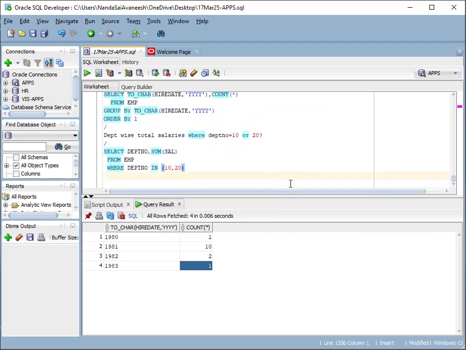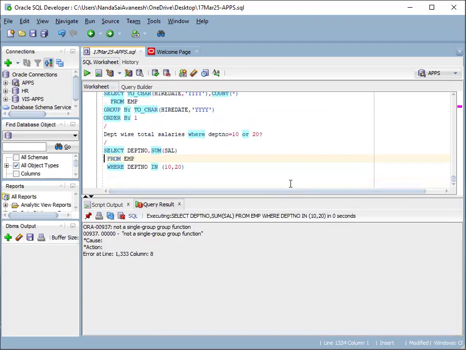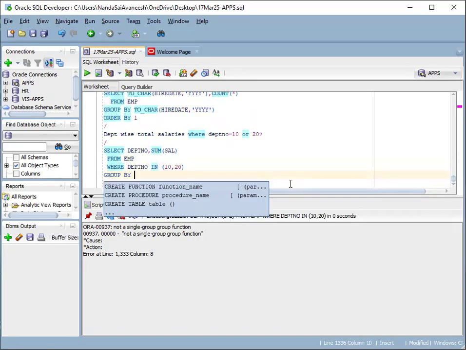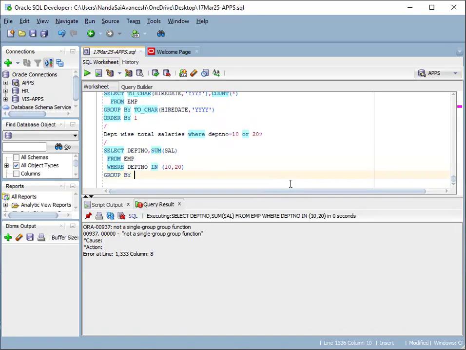So again, if I execute till now, what will happen? It will throw an error. Compulsory, you have to write the group by clause. Why do we need the group by clause? Sum is there. So here, don't say sum or average, this is the aggregate function.